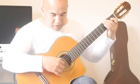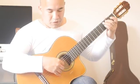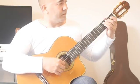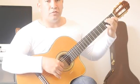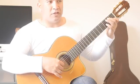3rd fret on the 6th string and an open B together, followed by open G, then 3rd fret on the A string and an open E, then 3rd fret on the B string and 2nd fret on the A string together, followed by open G, then open A and 1st fret on the B string together.